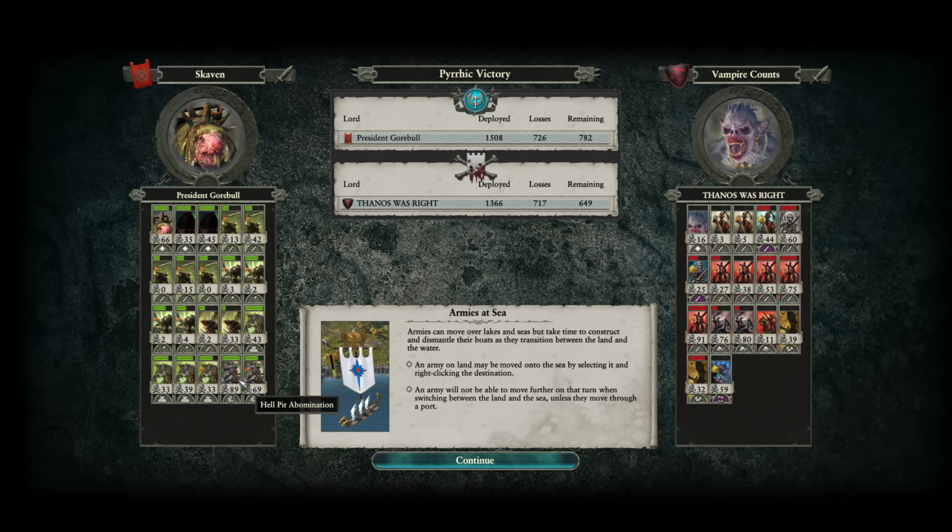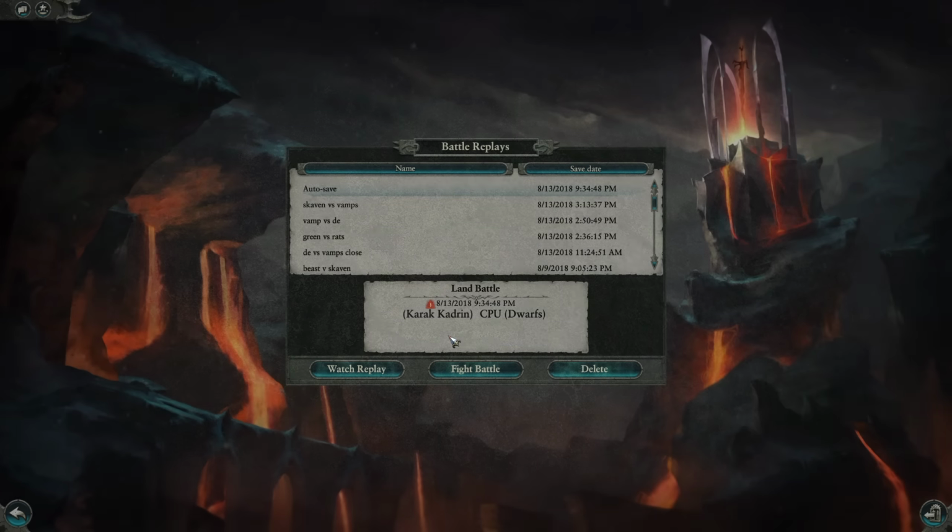I think what this build would be weak to is a kite build if someone micros it really well, because you're talking about low armor rat ogres, low armor hell pit abominations. So a kiting build would be pretty dangerous. Of course, I was not really worried about that going up against the vampires, but something to be aware of if you think you're going to try that for yourself.